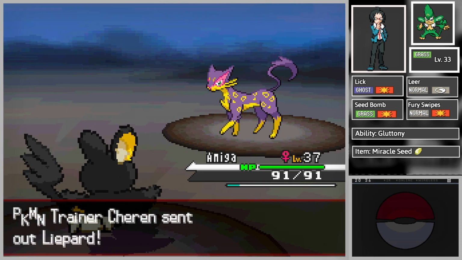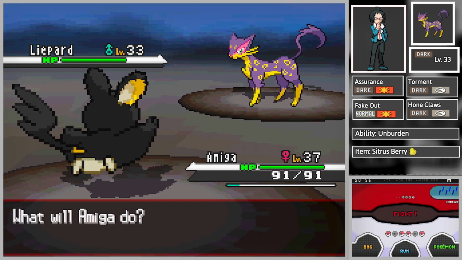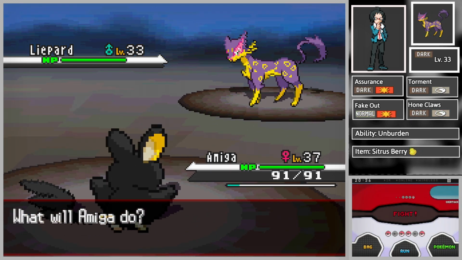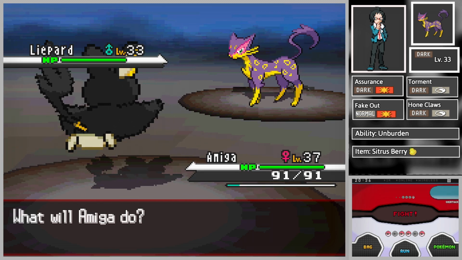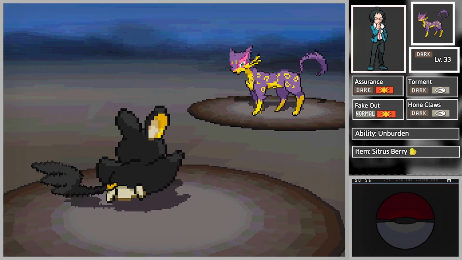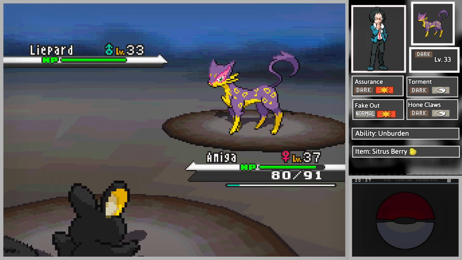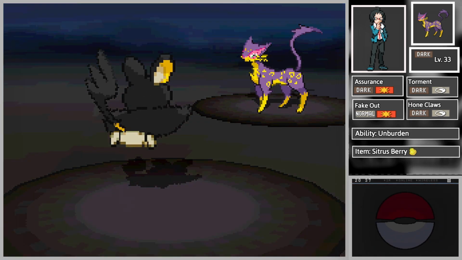His last Pokemon, Liepard, pure dark type, level 33. Encore, Torment, Fake Out, Hone Claws, Unburden, and Sitrus Berry. Volt Switch. Annoying. Volt Switch.